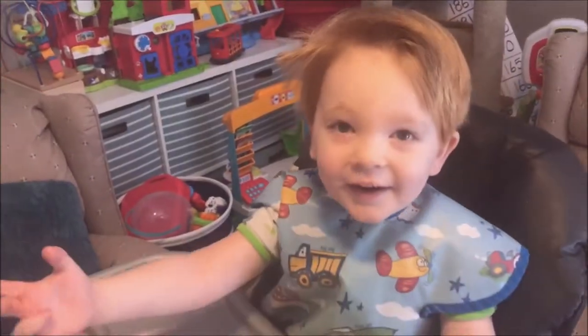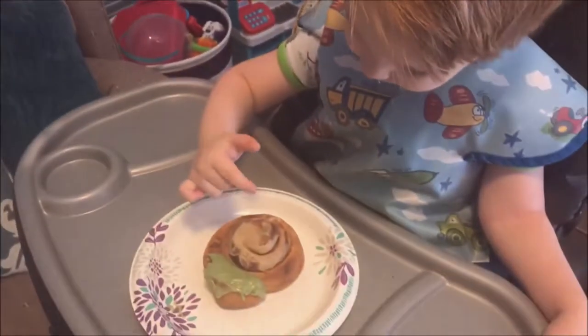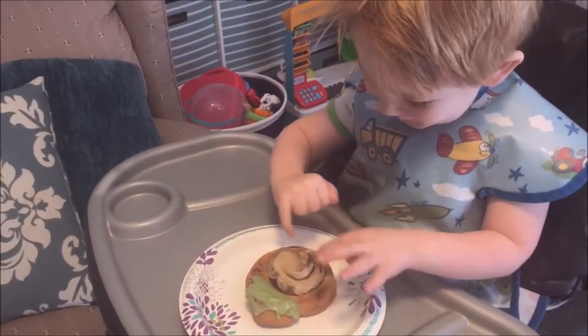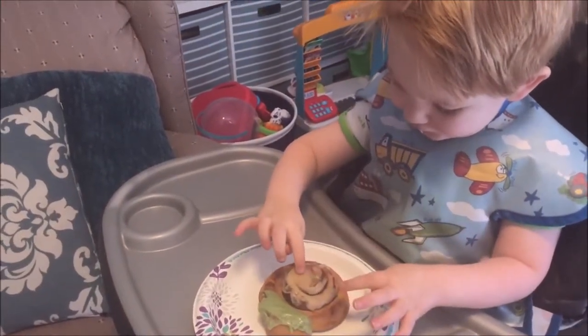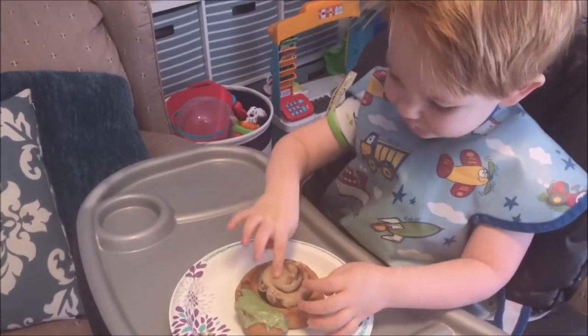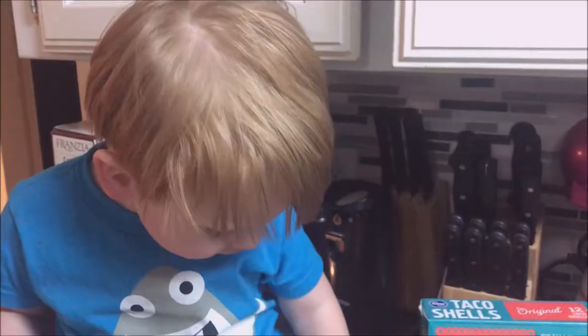Alright, someone just woke up and they're ready for their pumpkin cinnamon roll. What do you think? It's good. It looks good? Yeah. Does it look like a pumpkin? Yeah. Alright, enjoy it.